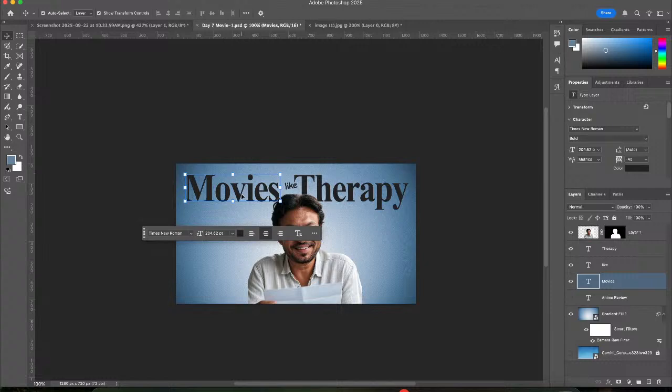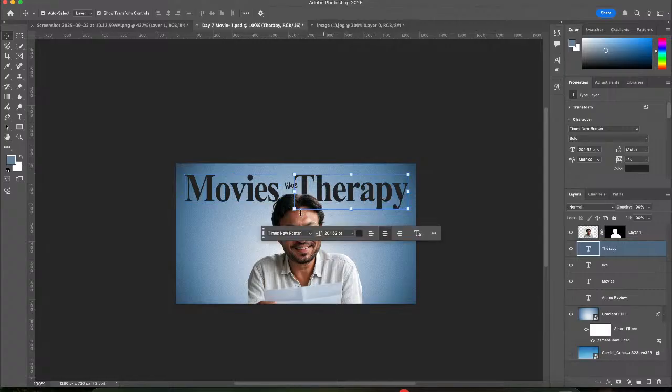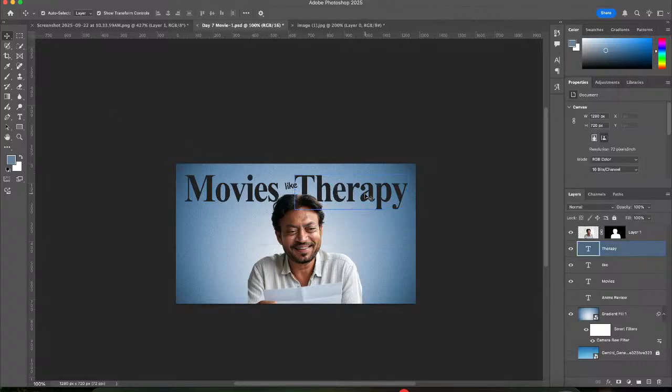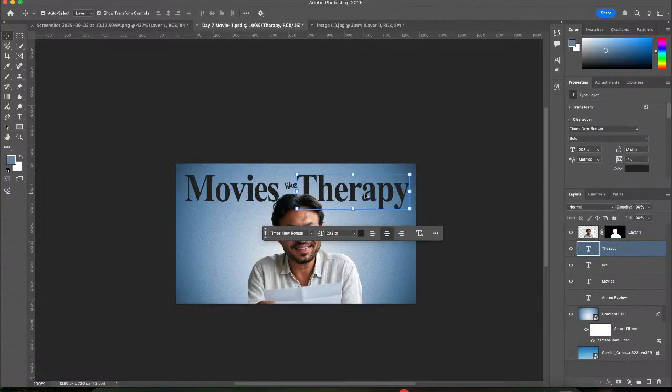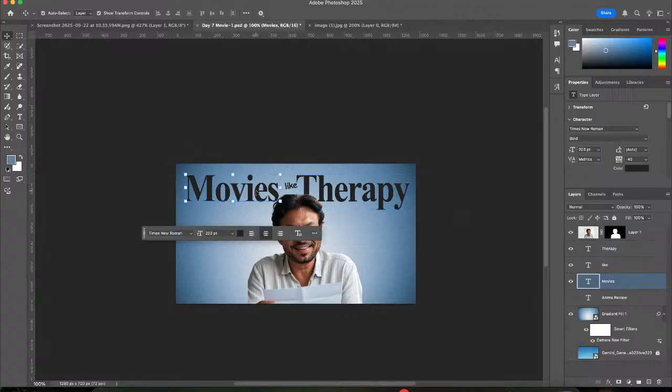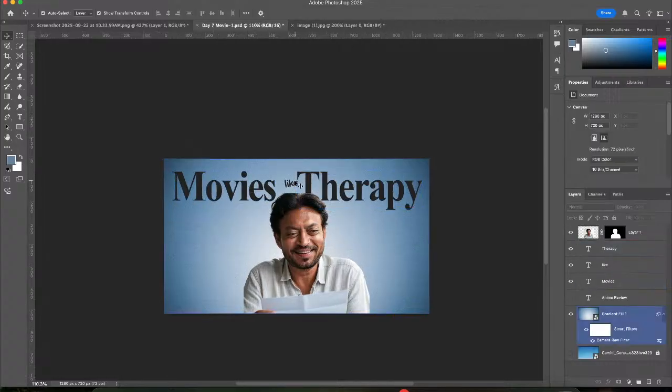Let's move this somewhere here. Font size maybe 203. Similarly in this, font size 203, and move a little bit right. So there is breathing space for the word like in the center.